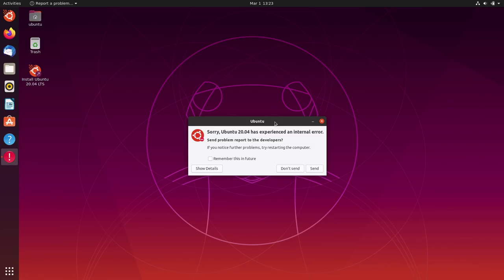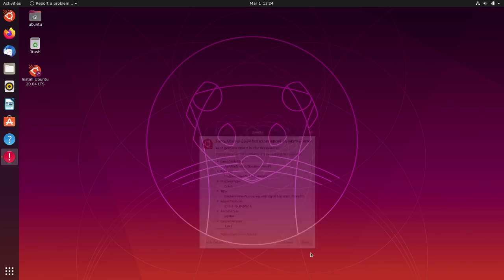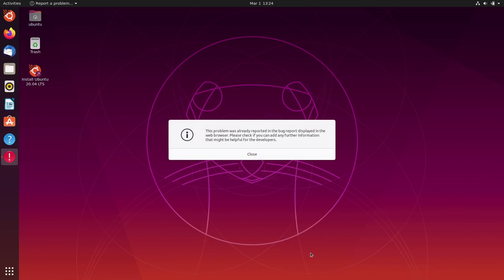Now, this is a thing that some people really hate. It is the crash report tool, affectionately called Whoopsie, and it has detected that there is a problem with my system, which is good. It's good to detect these things before release. You can hit the details button if you're so inclined to find out what crashed, because something crashed, right? And I can say, send this crash report to Canonical, but it says, actually, I already know about this, so you don't need to send this, which is great. Somebody else has already reported it.